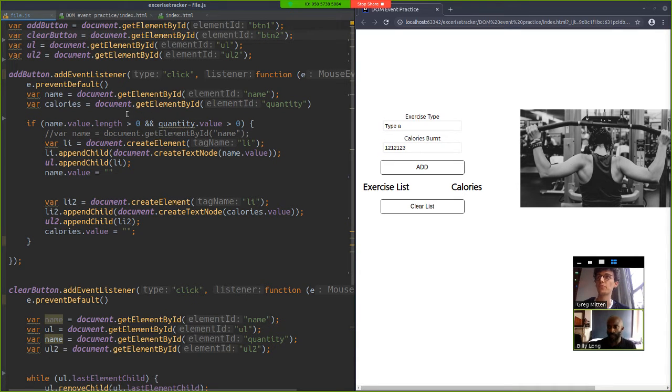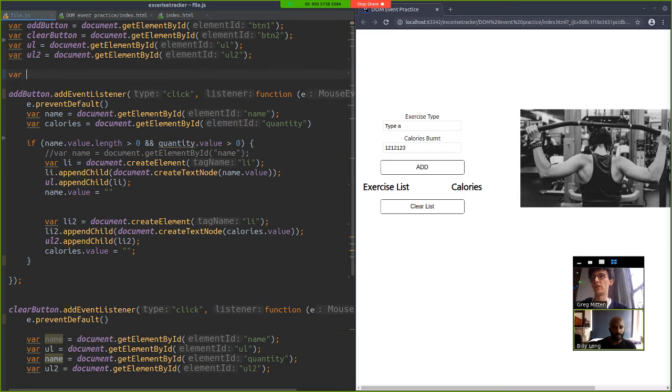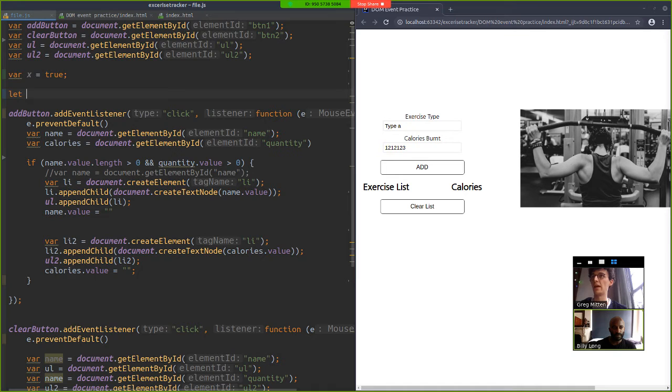Yeah. Okay. And this is maybe too specific to get into now, but I think it's kind of good to know right at the start. So this var, as you can see in my IDE, it's saying that there's a warning with it. The way JavaScript used to work is we used to just have vars for everything, and vars were used globally, but now we have something called let and const.